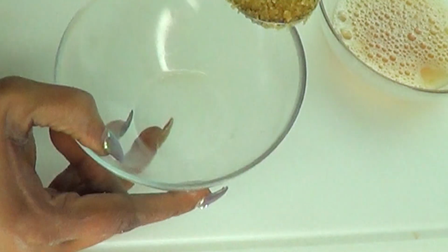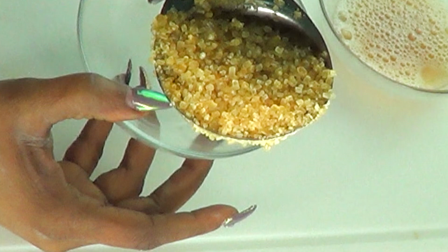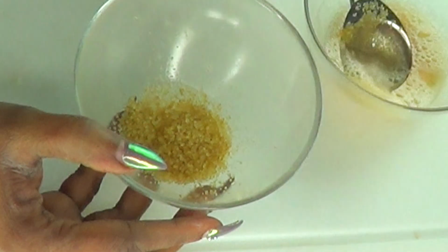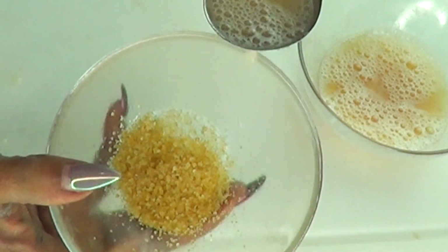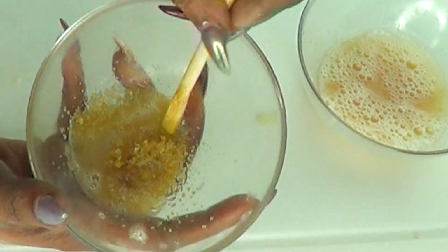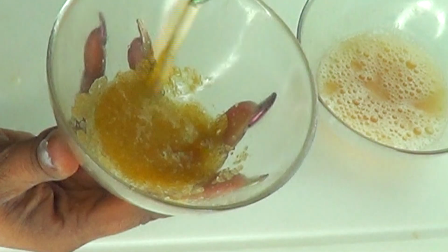You're going to reach for some brown sugar, about a tablespoon or 2 of brown sugar, and then you are going to go ahead and add some of our mixture to the brown sugar, a tablespoon or so, and then you're going to mix the 2 together like I'm showing here. Thoroughly mix the 2 together, and then it is now ready to use as an exfoliator.